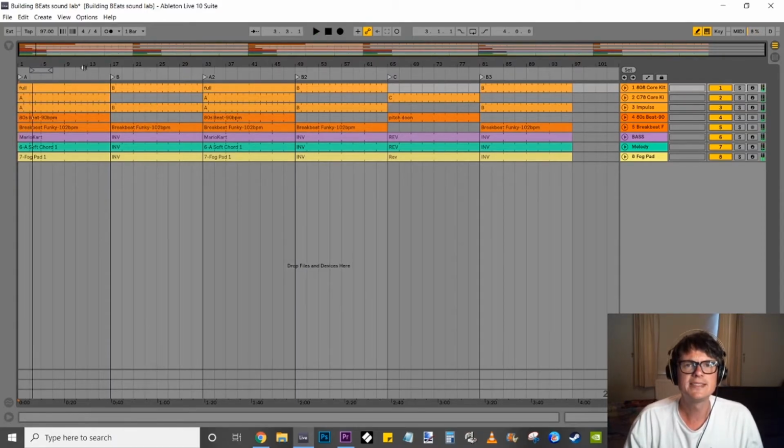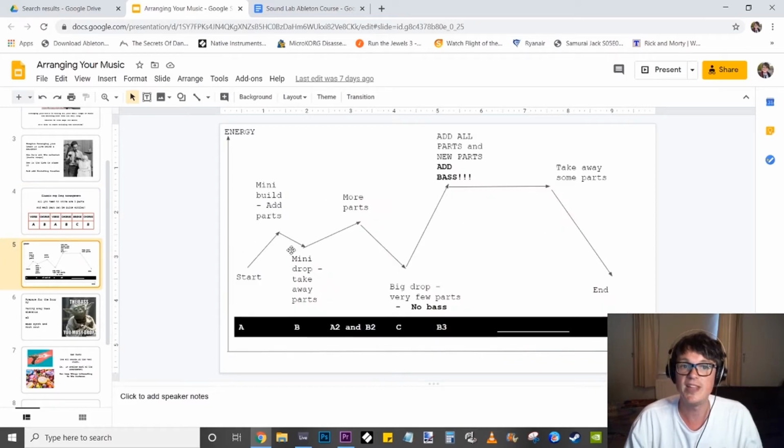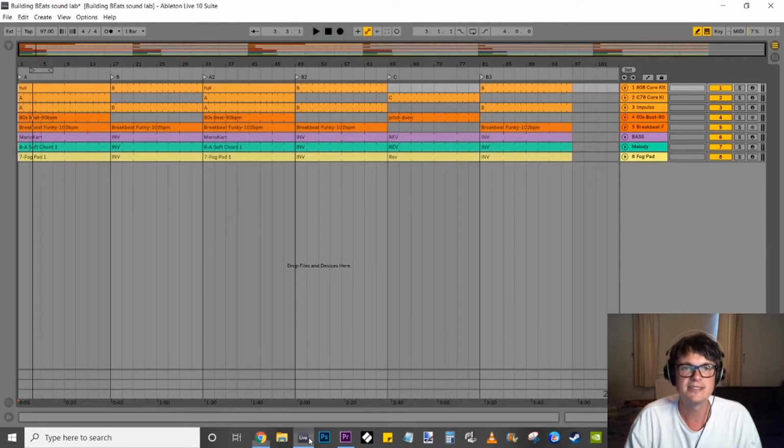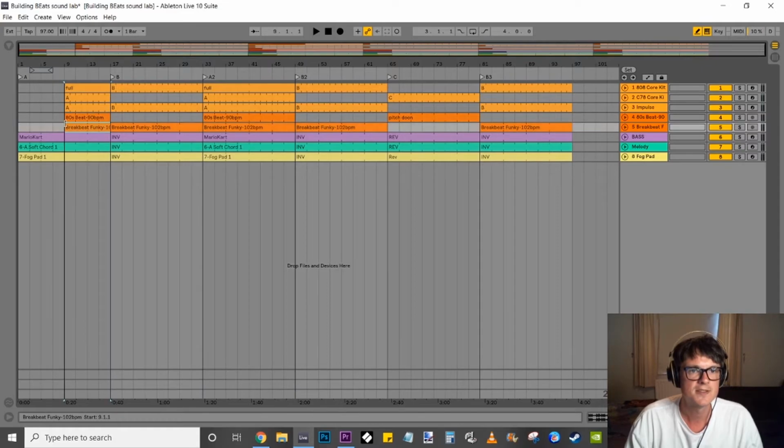And not many songs start with everything. Remember our chart from earlier, the energy. We've completed this, but now we want to do the energy. So sometimes parts just come in a little bit at a time and then drop in and out. For example, I might not want all my drums to start until halfway through section 8. So I'll drag all my drums to there. So it just starts like this. And the drums are going to come in halfway through.